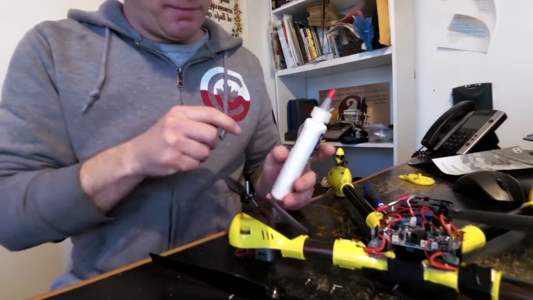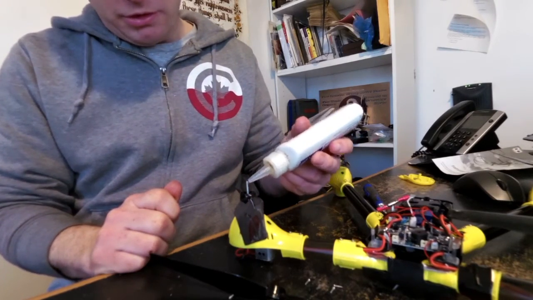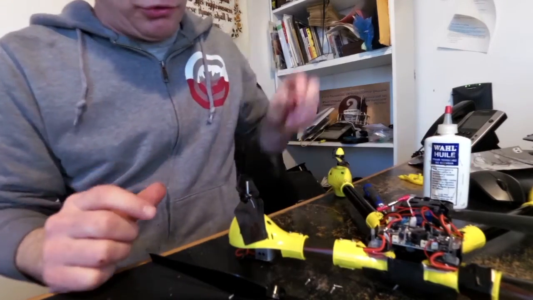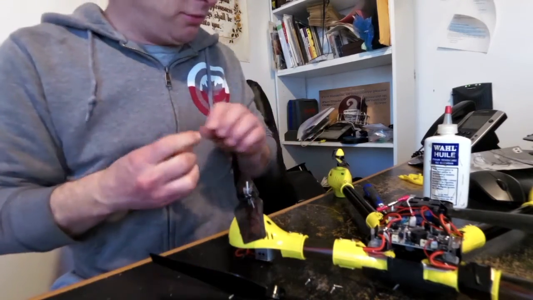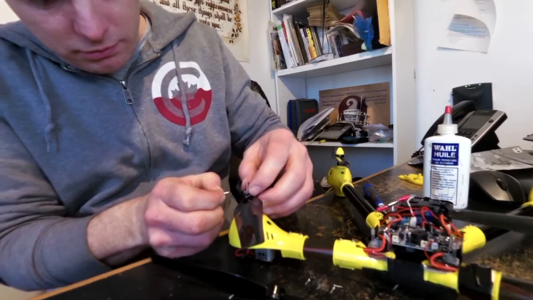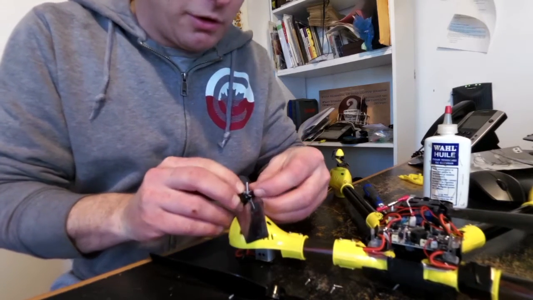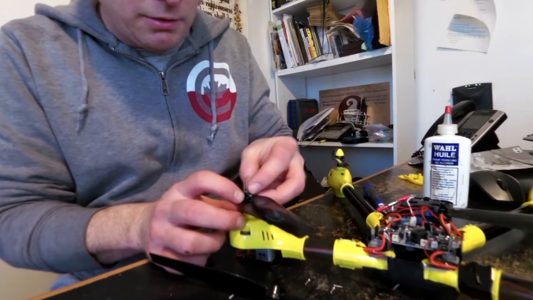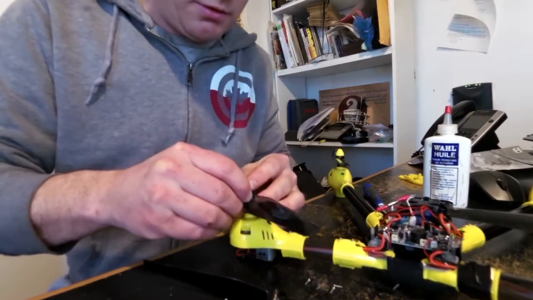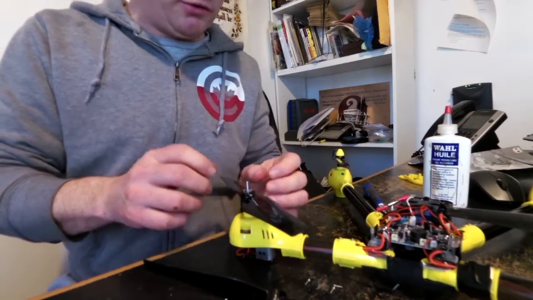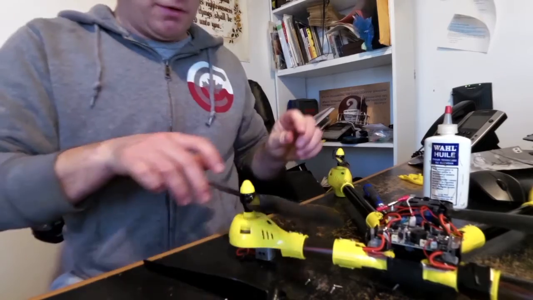Now what I got here is wall oil, it's actually for my hair clipper. It's just a light clean oil. So I'll just put a couple drops down there. I'm not worried at all that there's too much. Anything that gets down there is going to be better for it I think. And that will just let it run smooth. I might do that for the other ones too, just give them a drop of oil. So here I go putting the pin back in, which is a delicate procedure. And now I've got to spin this lock thing back around. There we go, it just clicks in place.